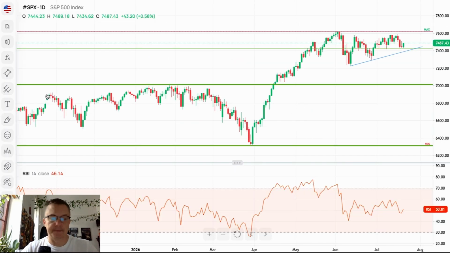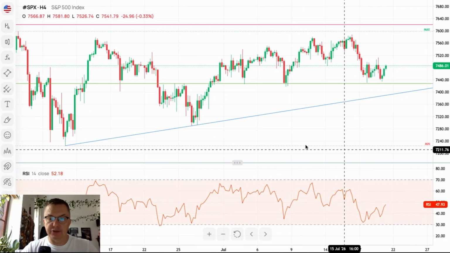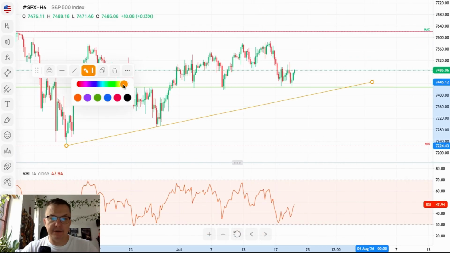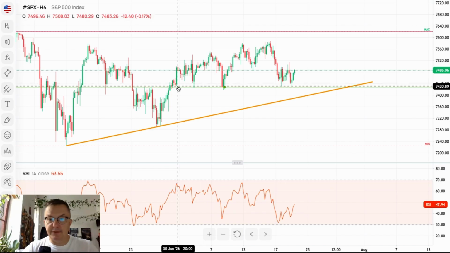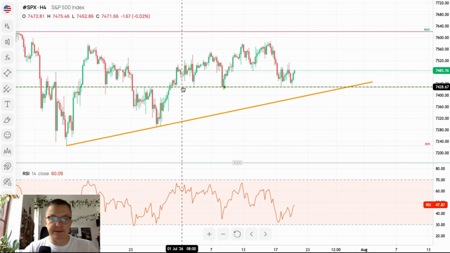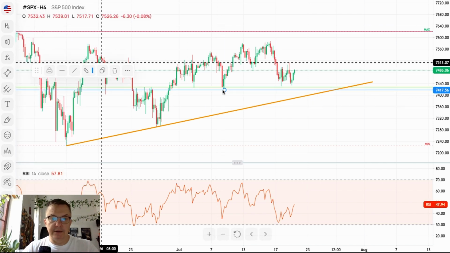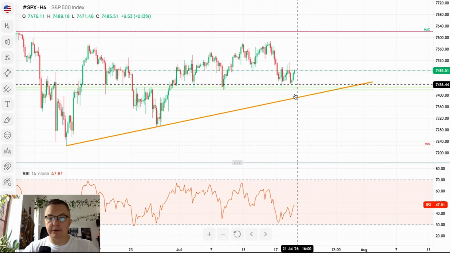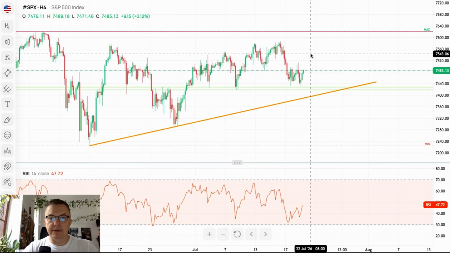It's not yet. S&P 500, this is daily time frame chart. As you can see, you got this trend line here. Let me just zoom out a little bit. There you go. This trend line, obviously, let's stick to the colors that we always use. This is short term. Trend line, but the level of 7,430 has been used as a technical support many times already. So as long as we trade above this level, the outlook remains bullish. We can still see the movement to the upside sooner or later.